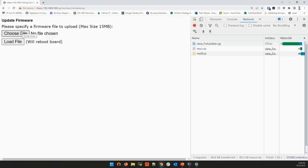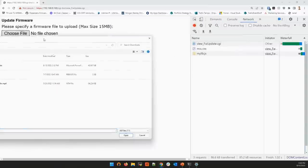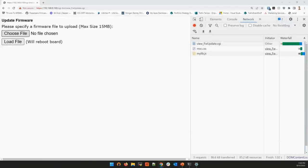All right, so now we can upload a file. What I'm going to do is choose a file from the file system here. And this is actually going to be running in the background. It'll cause a seg fault, which we're going to explain to you shortly. So the people in the front row may actually hear it reboot. The device, as we load this, is going to actually seg fault and reboot. And we'll talk about how and why this works in just a moment. All right. Let's click load file, installing, and sometime in the next maybe 30 seconds, some of us will hear a little beep there.